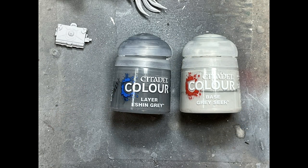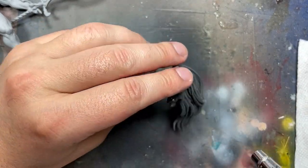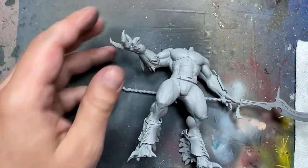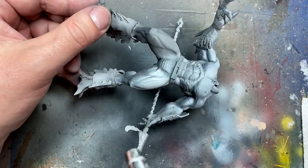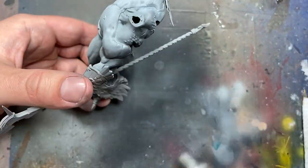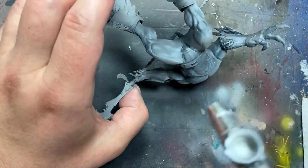Now with Eschen Gray and Gray Sear, I'm going to do the undercoating. With an airbrush, I apply Eschen Gray on the underside and Gray Sear from the upside to create light and dark values. Now here's the thing. In the end, this was wasted. It's kind of hard to tell because I tried to use speed painting methods, quick methods, so it's hard to tell that balance between if I'm going to need something or I'm not going to need something in the end. In the end, this kind of was wasted. I should have just used the pure colors. This step could have been skipped entirely.